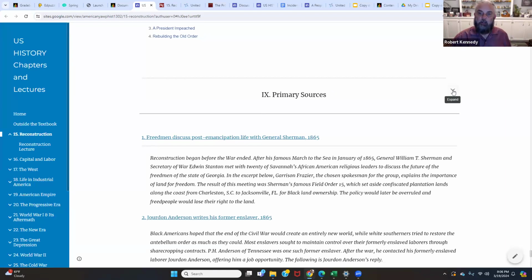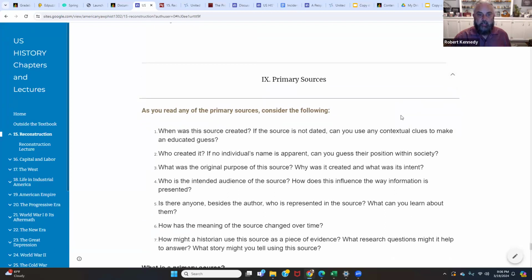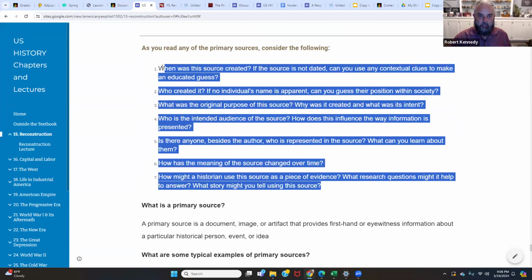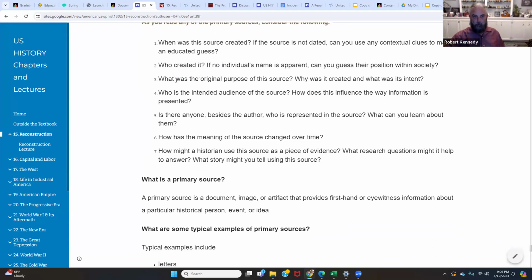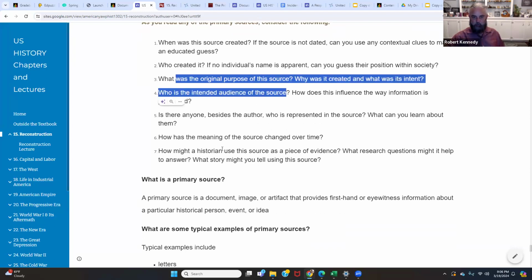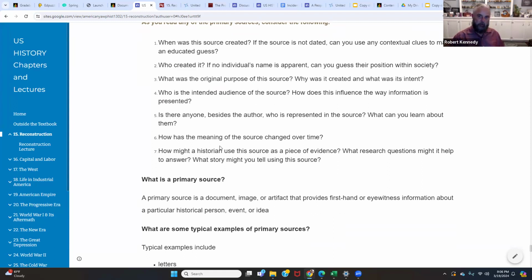And so the thing that you want to do to prepare for the primary source quizzes is to have these questions in mind. Now, some of these questions might apply to some of the primary sources, all of these questions might apply, or only some of these questions would apply. But at the very least, you definitely want to jot down when the source was created. So when was the letter written, right? Who created it, right? Who's writing the letter that you're reading or the newspaper article? What do you think the purpose of the primary source is, right? So just these questions to keep in mind as you're going forward as the basis of your notes, right?